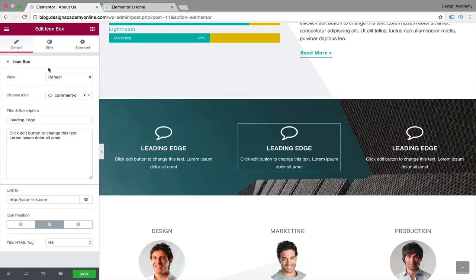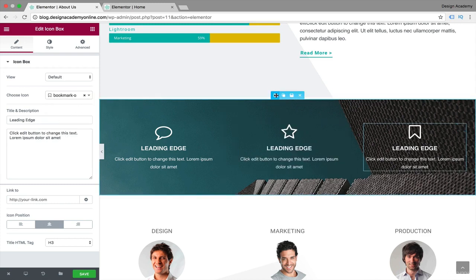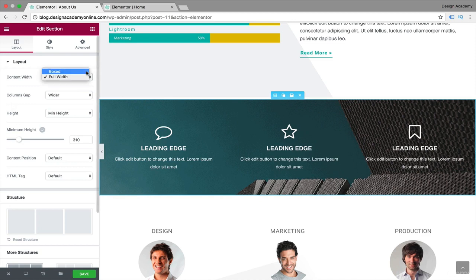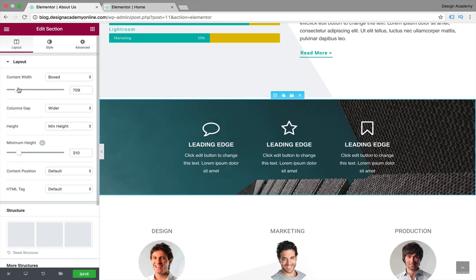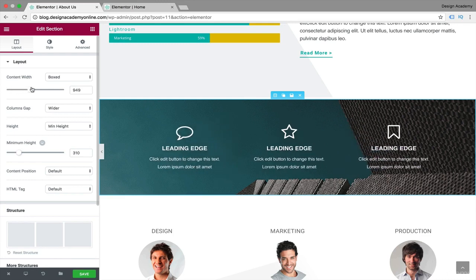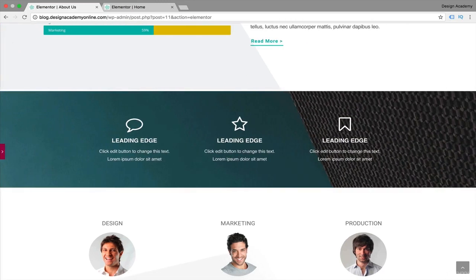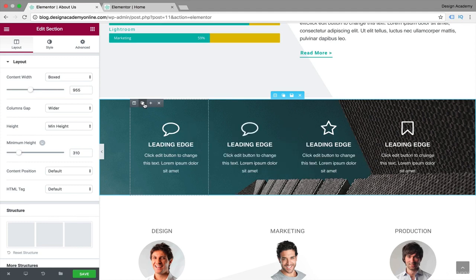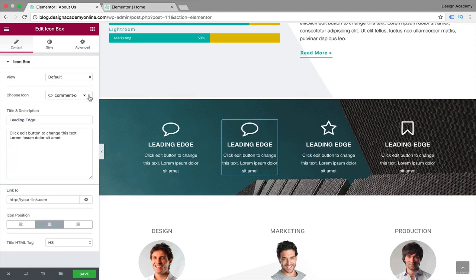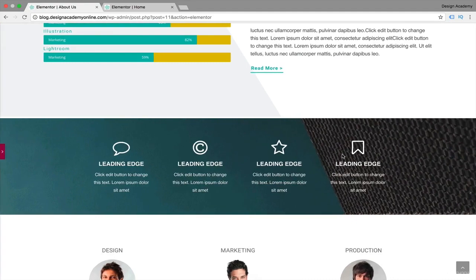And now we need to customize our icons. We can make this one as it was before, and we can make this one to be like that for example, and we can control their distances from here. We can make it boxed for the content width, and we can start controlling distance between them like that, or even like that. So we have that nice look for them. Now we can add more of them if you would like, and we can edit this one's icon and make it so I think it looks really cool and nice.